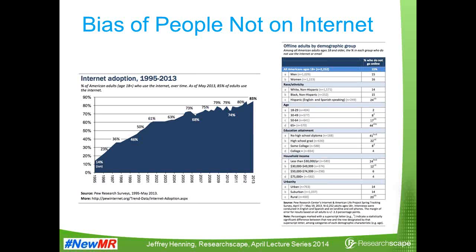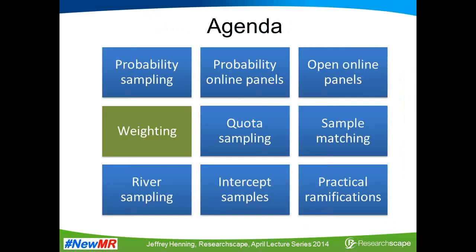So they tend to be poorer, obviously. They tend to be more rural. They tend to be older. Those are populations that are not on the internet. They may be Spanish-speaking Hispanics in the U.S. So all groups that are using the internet less. So when you're doing a survey, those are groups that are all going to be underrepresented. And the ones that you are surveying are probably not like the populations who aren't online in some key ways that might matter to you.